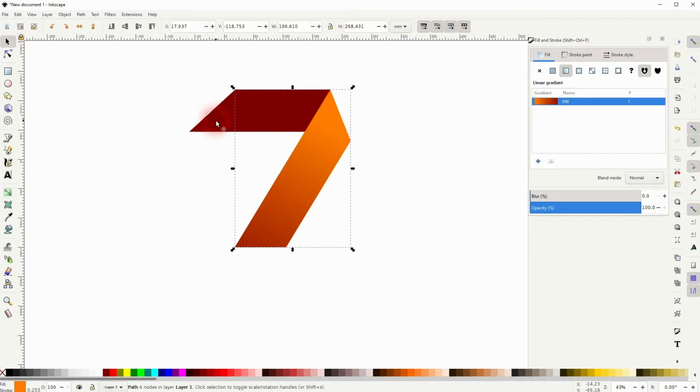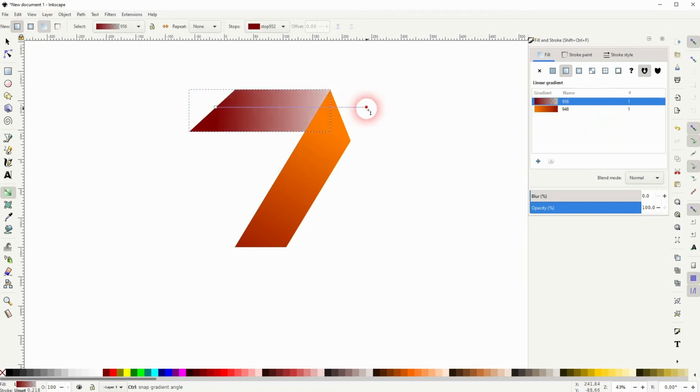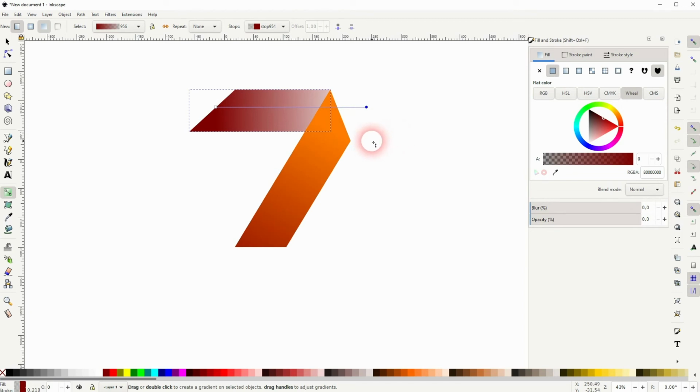Now let's go to the second one, make sure it's selected, and once again we use a linear gradient for the fill. Again, at first, select the nodes, so select the start and end point that you want to adjust. In this case, on the right hand side, I want to have a darker color. I'll make sure the opacity is 100, so crank that up down here. And you want to give the left side a lighter color.